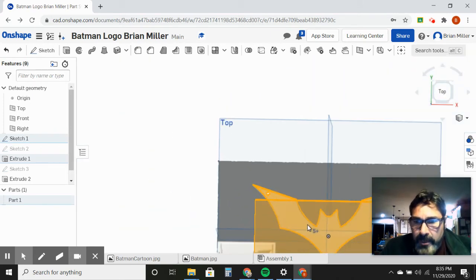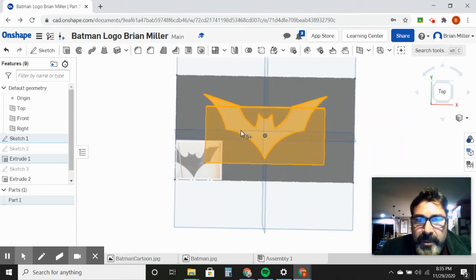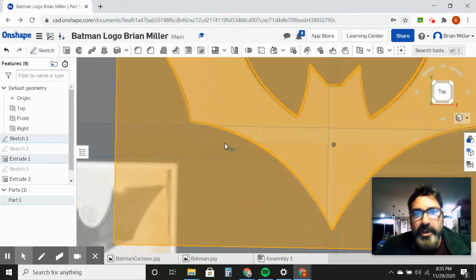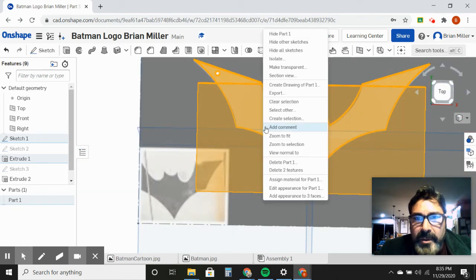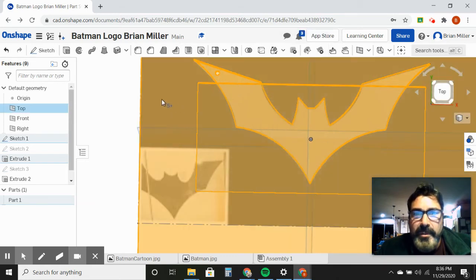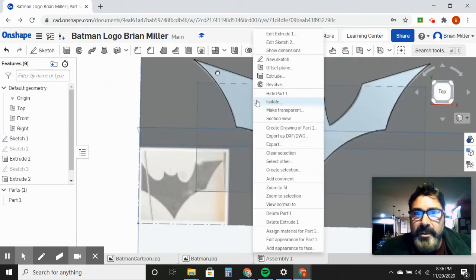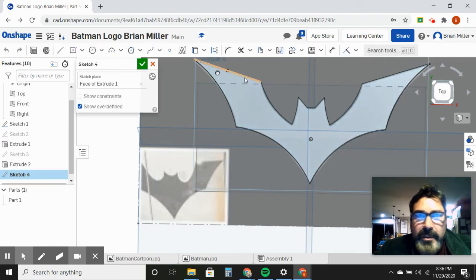All right, so now we're going to draw our name on it. So I'm going to put my name, you put your name. So I'm going to go to the text tool, if I can find it. Oh, I got to make a new sketch. Okay, so I'm going to right click on this. What is it doing? I don't know what it's doing. Escape, right click, new sketch, and I'm going to go to the text tool.